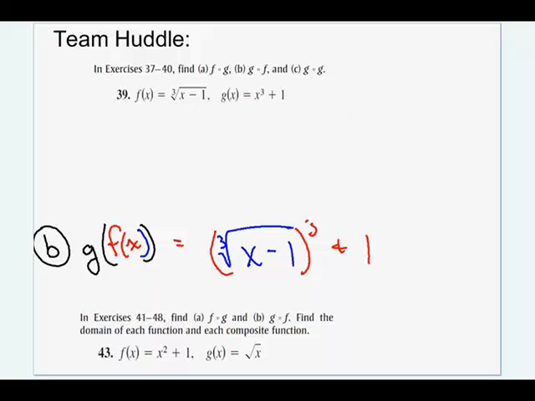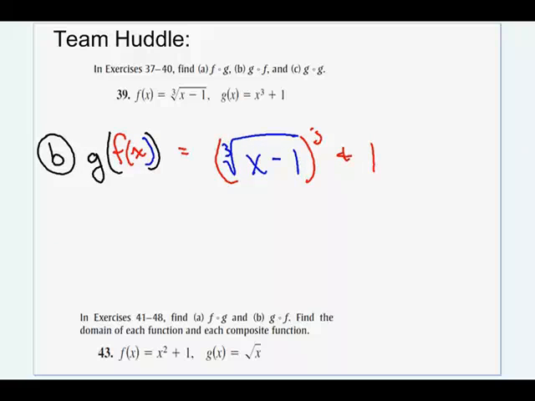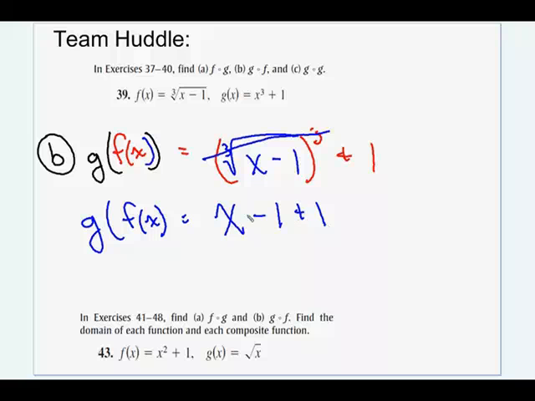We have a third root to a third power. Those, of course, are inverse operations, so those are going to cancel each other out. Our G of f of x is third and third root cancel. We're left with x minus 1, and then our plus 1 at the end. So the plus and minus 1 are going to cancel, and again, we are left with x.